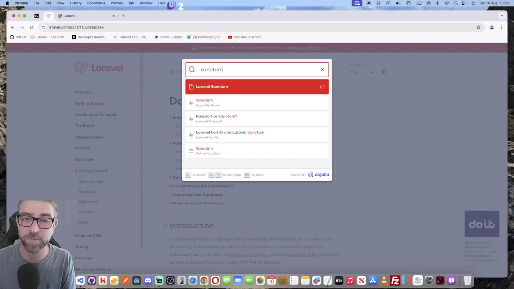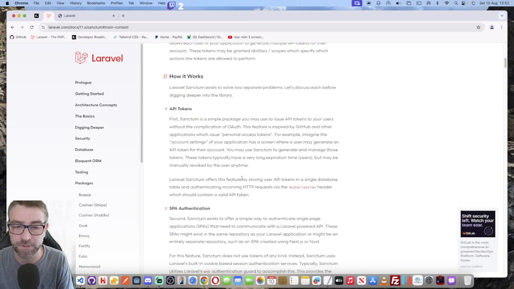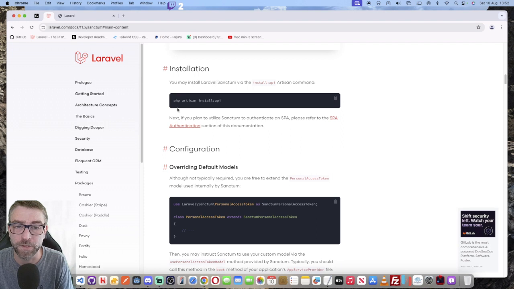So I'm pretty sure the command that we need is on the Sanctum page. Okay, here we go. You may install Laravel Sanctum via the install API artisan command.